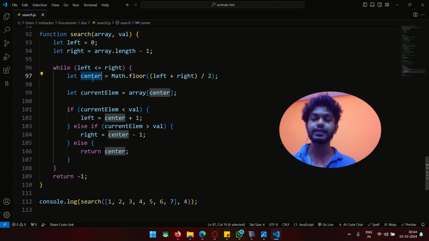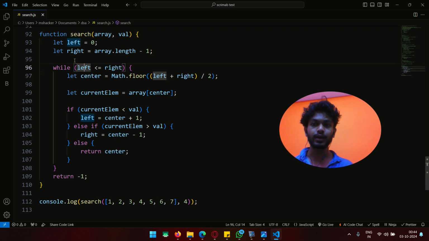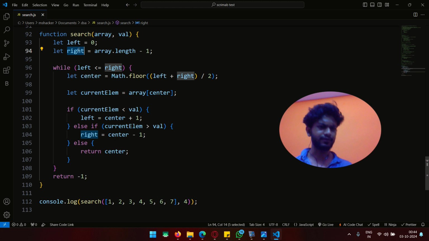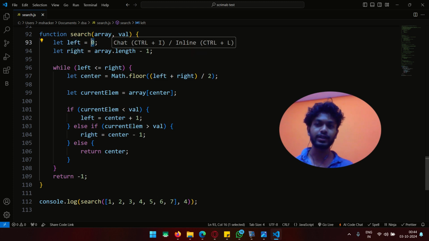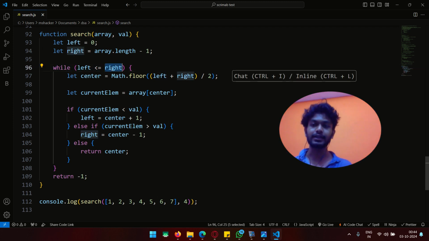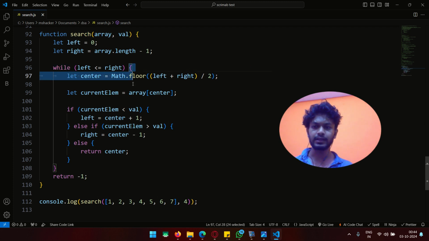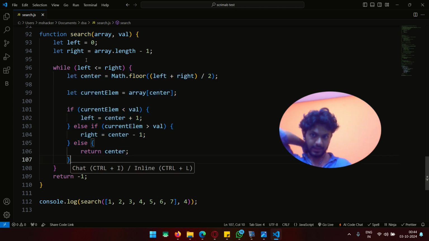We have set a variable in the while loop. Left and right are the two variables we have set. Left is set to index 0, the very beginning, and right is set to the very end of the array. I've said it 100 times by now, the left and the right. So we have used a while statement. The while statement starts here and ends here, and it has a condition.